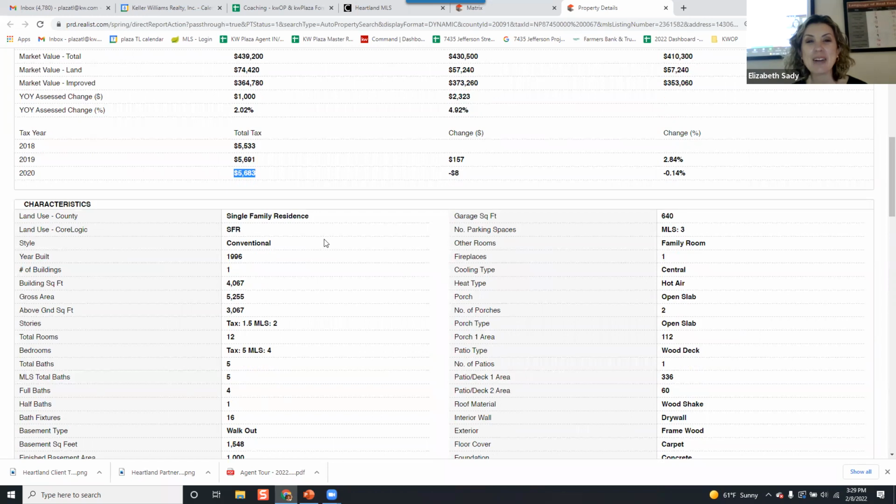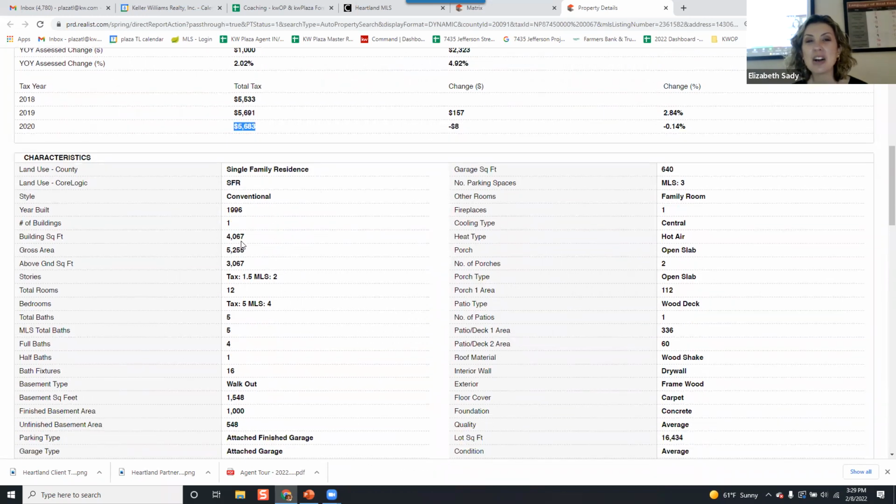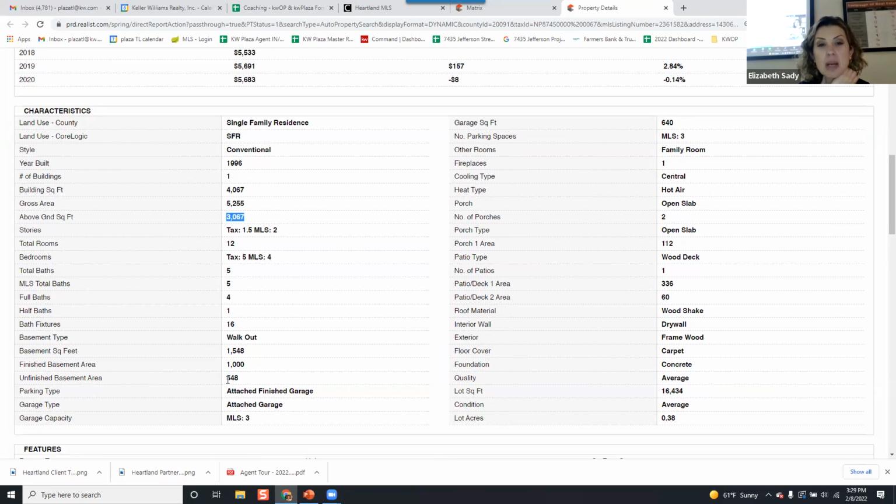As we continue down, guys, you've got on here the square footage. So building square foot is going to be total square footage of the property. And above grade again is the first, second, third floors. And then you sometimes have on here basement square footage and then what is finished. So that would be what I would take into consideration there. So those are always good to kind of go take a look at.